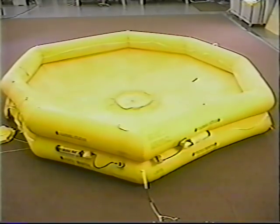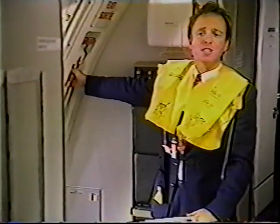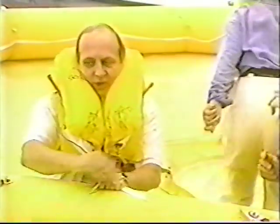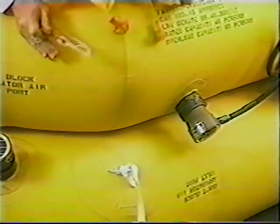Once the raft is inflated, use the mooring line to pull it into position at the door sill. Board the raft directly from the aircraft and instruct passengers to do the same. Inflate your vest, board the raft. Once boarding is complete, disconnect the raft from the aircraft by cutting the mooring line with the raft knife.